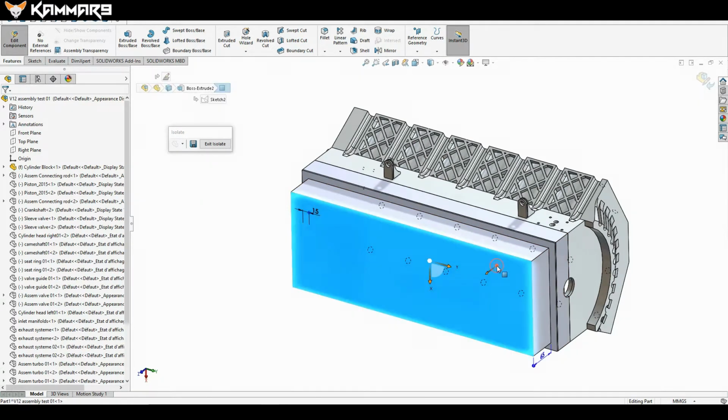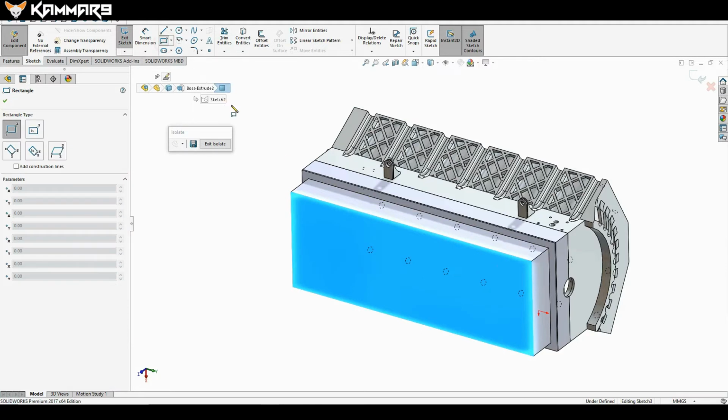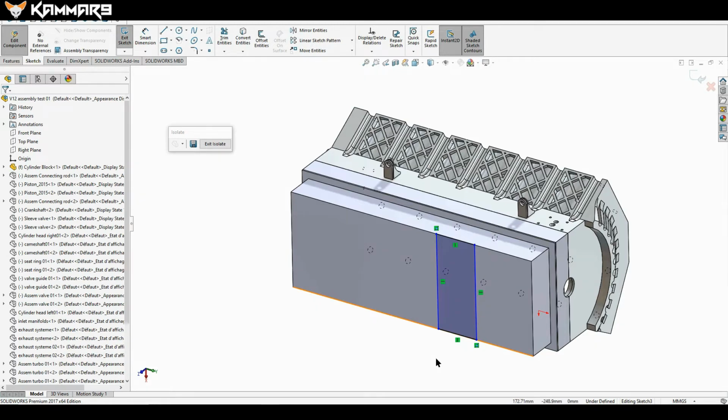Make sure, and that's important, to make the sketch on this side of the engine. As you can see, refer to the cylinders and you have to put it on the right side. Okay, as you can see here, but don't turn the engine to the other side and you will find difficulties after that.